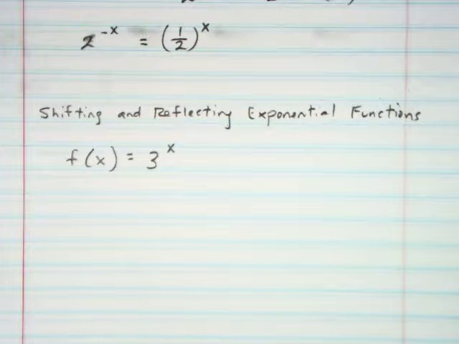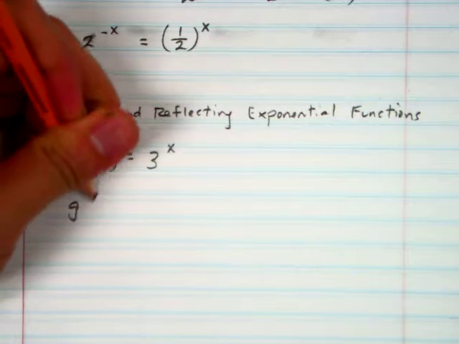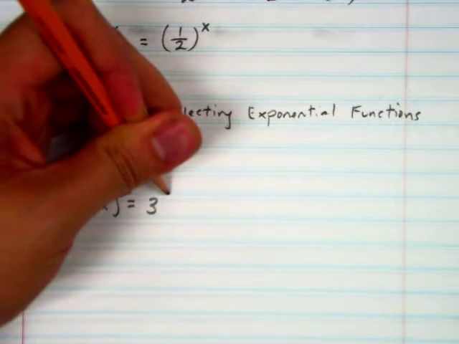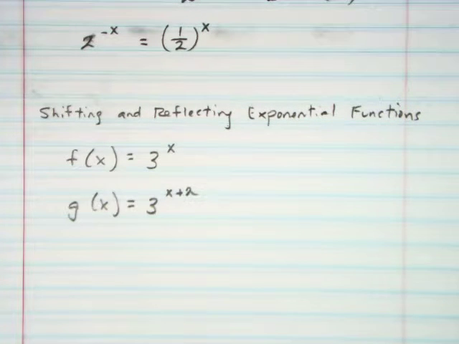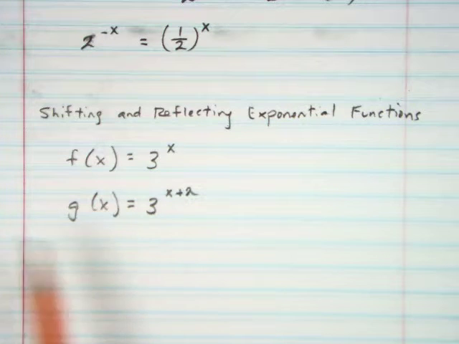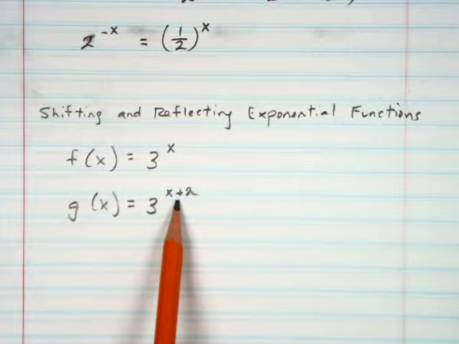If you recall, we're going to change the x value and move it over 2. That's how we would shift it over 2. So that's very similar to all the other shifting that we've done before. Whenever you want to shift left and right, you're changing the x value and substituting. For left it would be x plus 2, and if we want to move right 2, it would be x minus 2.